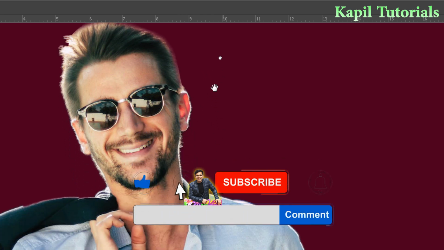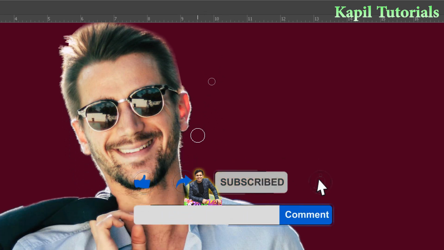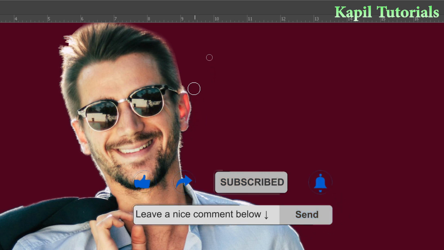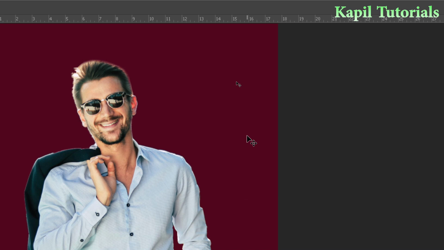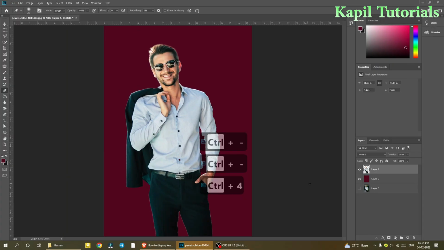Like this, wherever you feel like, you can delete the outer edges. Although many other options are there, I'll teach you that afterwards. Wherever you feel this kind of edges are there, you can delete them. So I'll not go into that much depth. According to me, this is okay now. At least this part is okay.